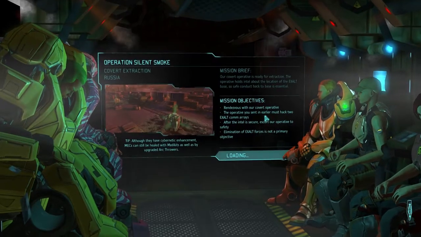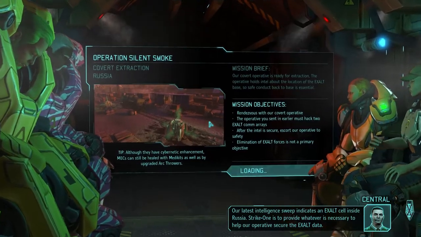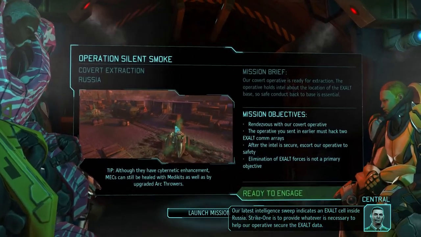Something really difficult. Our latest intelligence sweep indicates an EXALT cell inside Russia. Strike one is to provide whatever is necessary to help our operatives secure the EXALT data.